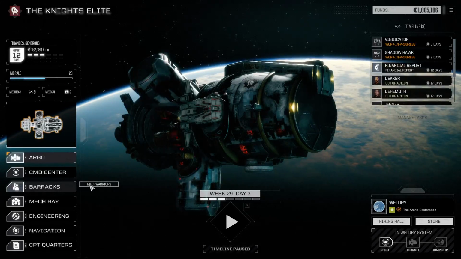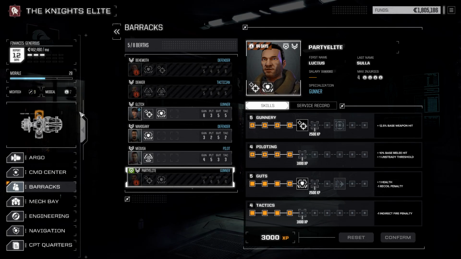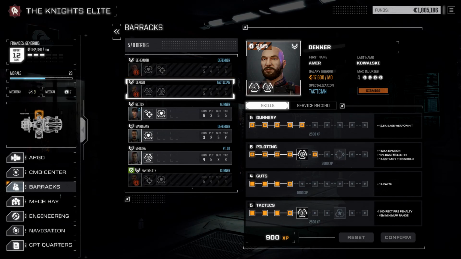Now, first things first, let's go to our barracks here and take a look at our mech warriors. We did hire Mahogany over here. He cost me, I think, just over 30k, and that is because we have taken a decent beating in that last mission from the previous session. Party Lead is down for 94 days. Behemoth and Decker are both down for just over 2 weeks, so we're in a bit of a tight spot.